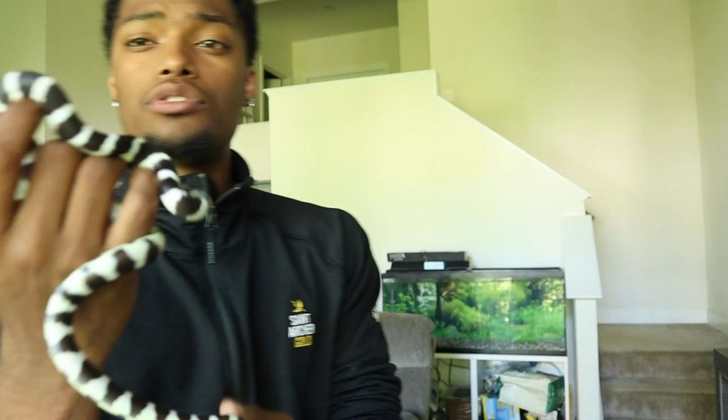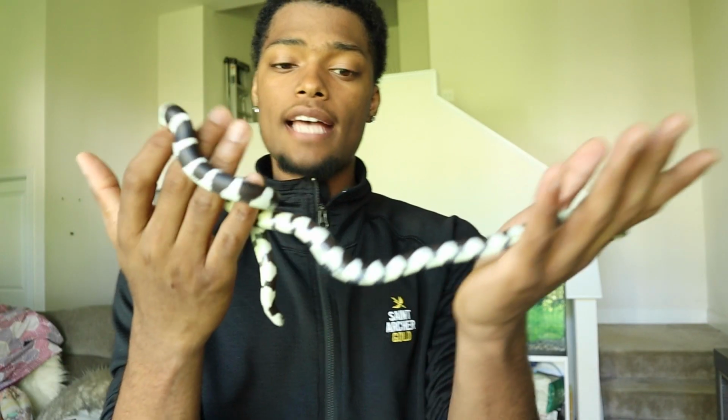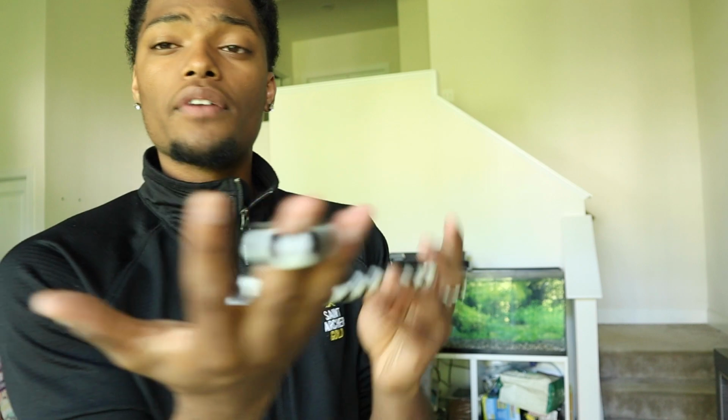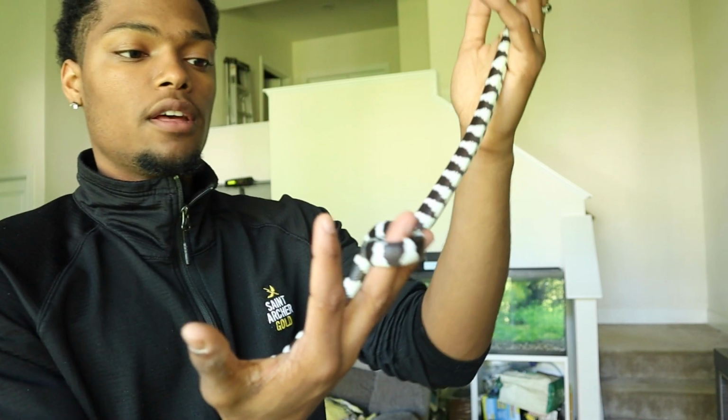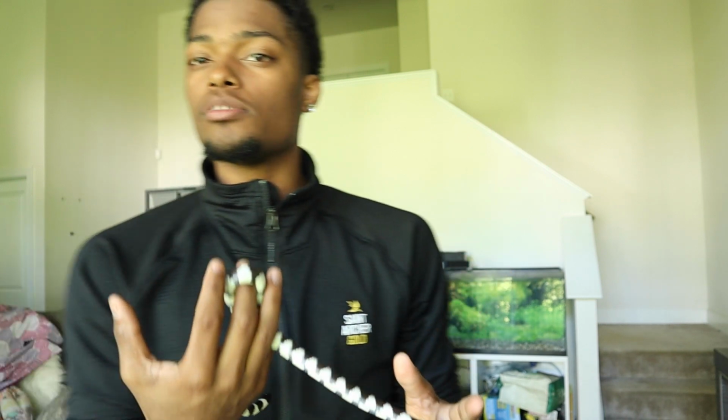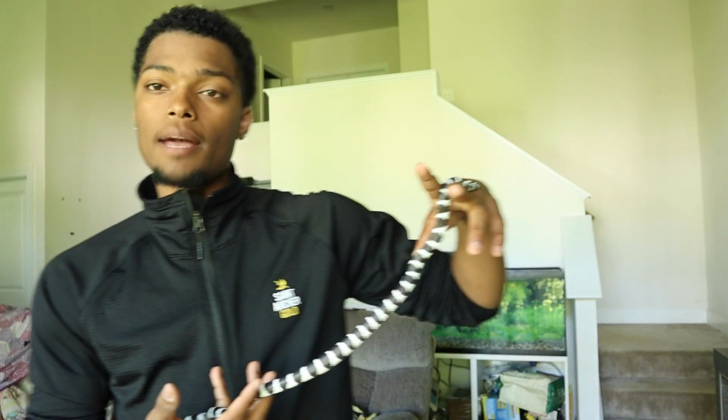If you guys don't know, I got Beetlejuice really small. He's actually putting on some size now, and he's getting pretty big. So it's time to upgrade him from his 10-gallon enclosure that I first got him in. I put him in a 10 when we first got him, just because he was really tiny. So sometimes putting snakes in a big enclosure as they're small will make them nervous or make them shy and make them stressed, and they won't want to eat. So I put him in a small enclosure, a 10-gallon enclosure, and he has done great in there so far. He's putting some size on, so now it's time to upgrade him.